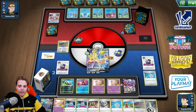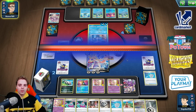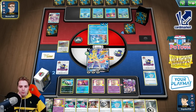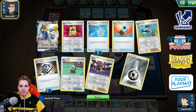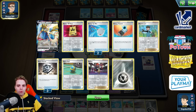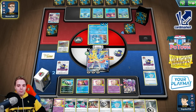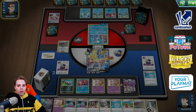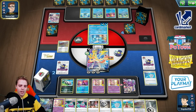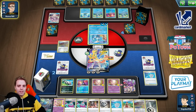And if you see a random Miltank, you of course can rely on the V-Star to take care of that. They can take care of a lot of Miltanks that way. Okay, paralyze us. We either evolve or cross switch, depending on if we get Marnied or not. If we get Marnied, our odds are way bigger because we still have 2 copies of Ultra Ball to be playing around with. Unfortunately, we did already use our Bird Keeper. Little do they know that we might play... And they have to paralyze us for a couple of turns. And we can even Intrepid on top of that. They have to pad Roxanne, paralyze us, and hope we don't get the switch out of the active.